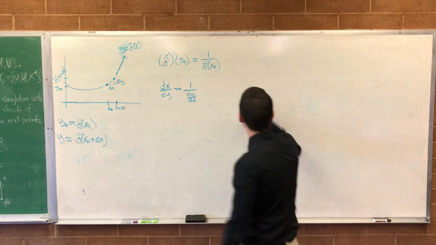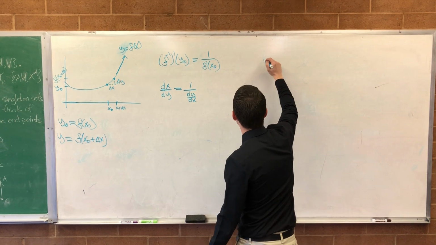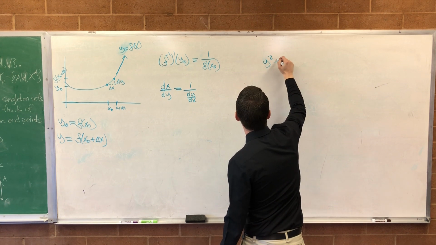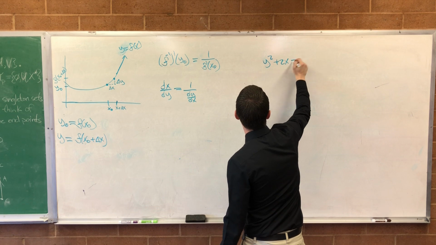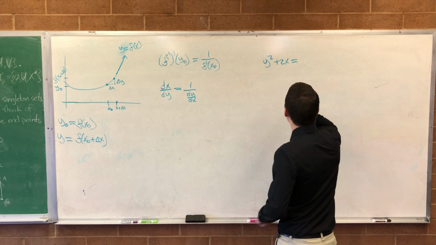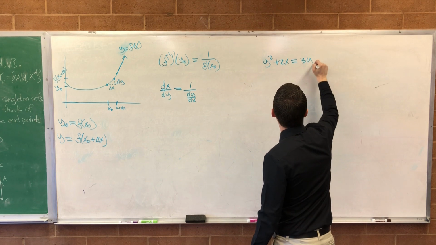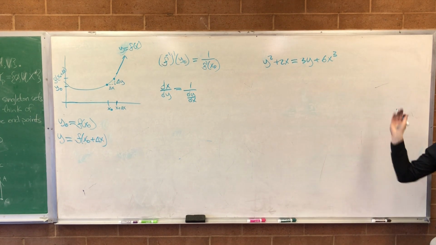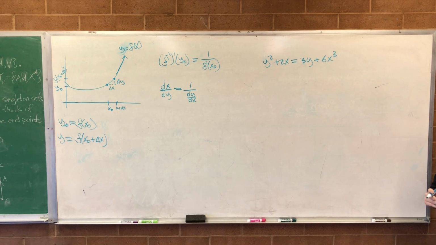So for example, I'll come up with one. This is called implicit differentiation, but I'll show you something. We'll do y squared. I don't know if this is going to come out hairy. It's sometimes hard to come up with a problem on the fly and have it work out. y squared is equal to 3y plus 6x cubed. Okay, we've got some crazy function there, and I want to find the derivative of y with respect to x. Now that looks like a nightmare, right?